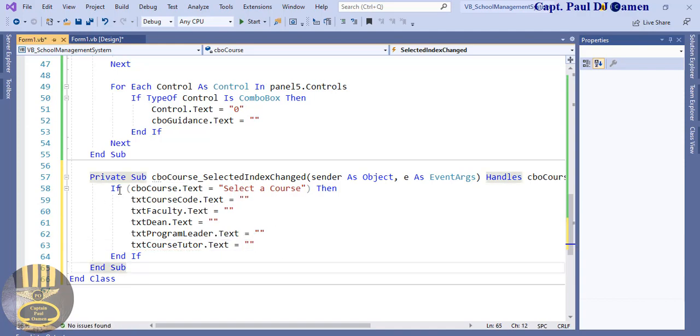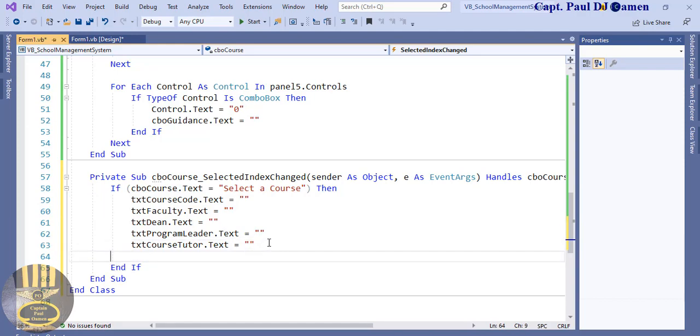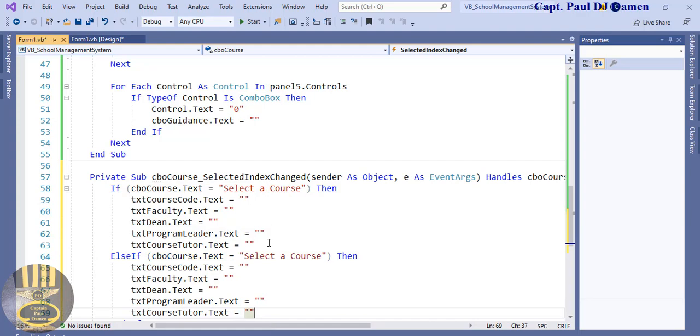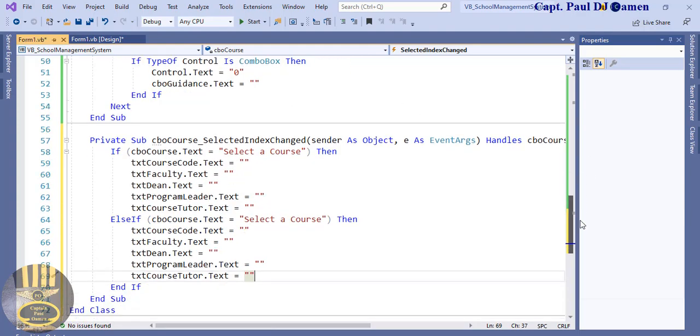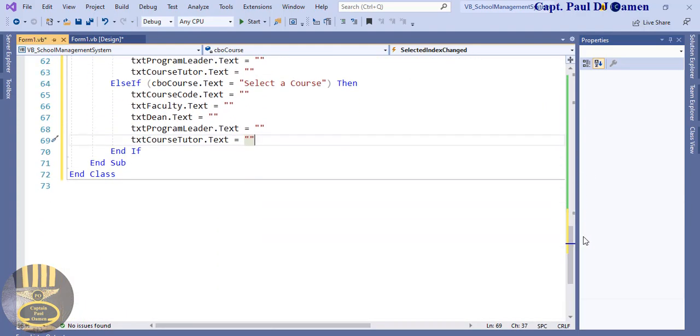The next thing is I'm going to copy this and just change things around. Let's use else if now. Copy that, and come right down here. Else if, let's assume the next selection happens to be something, let's say serious games.